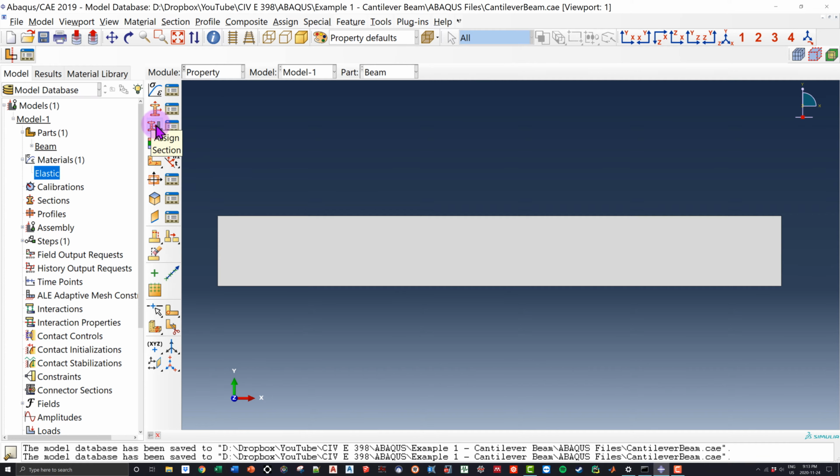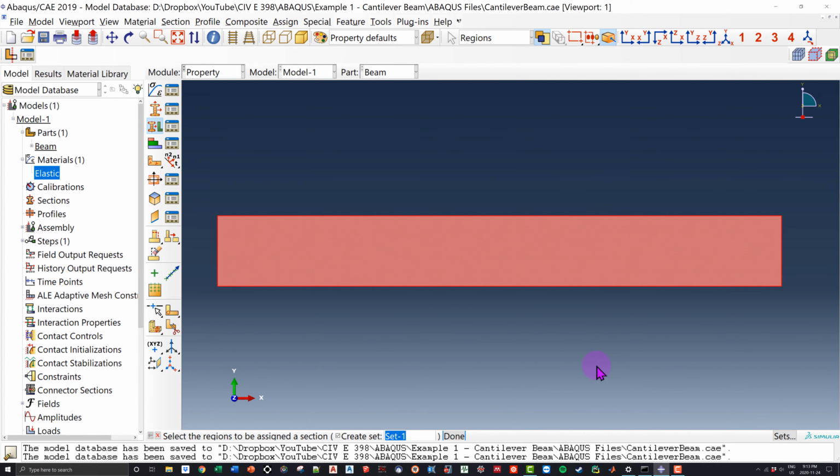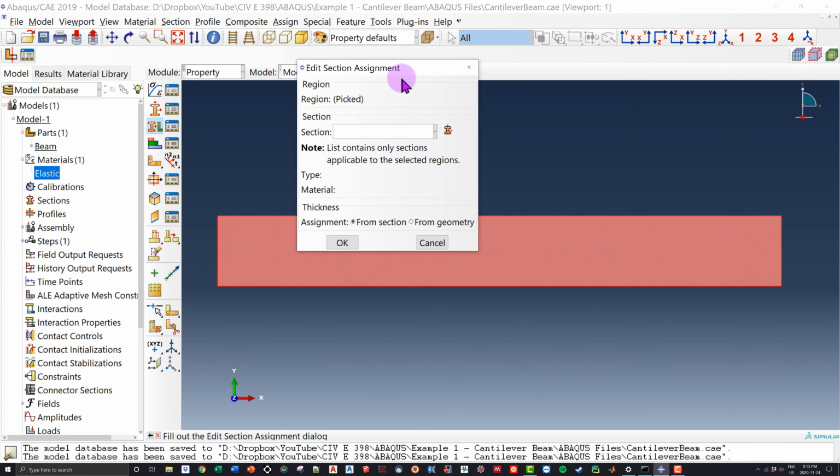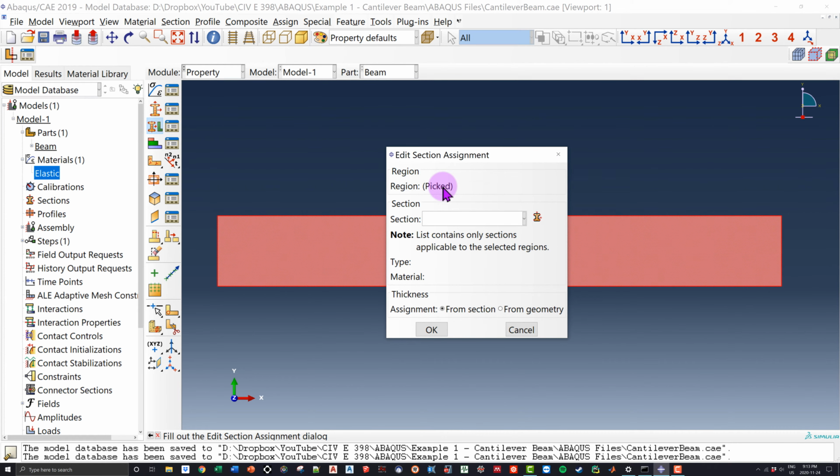So how do we do this? Well, we do this right here with this Assign Sections tab. So if we click Assign Sections, what we can do is we can highlight this beam right here, and we can go Done, and we can assign it a section. Now, once we get to this Assign Section region, we go to our drop-down list, say, hey, Clayton, I don't have any sections to define. Well, this is correct. So after we actually define the materials, we have to define it into a section.